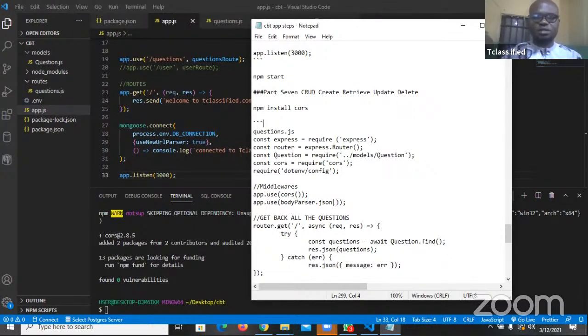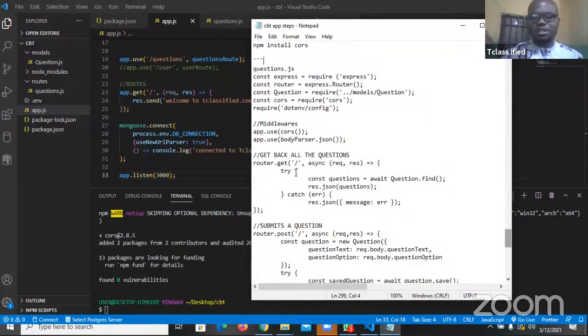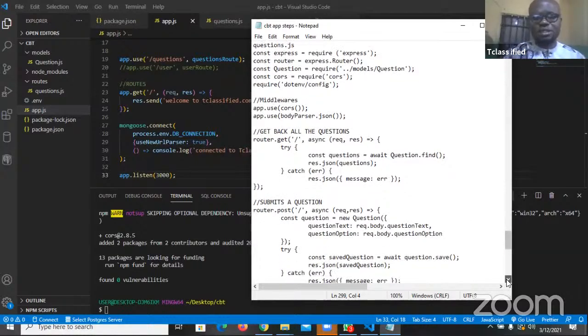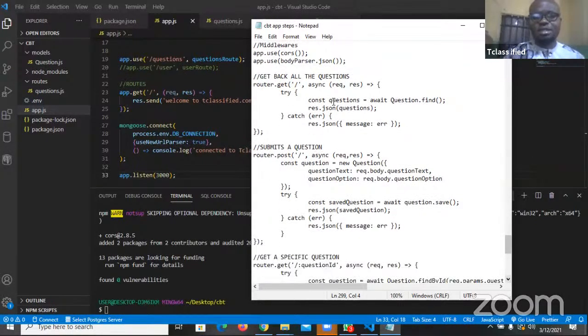So I'm gonna now, okay. So this is my question.js now. So this is the latest question.js. So this one has both the middlewares. It has the questions. It has the, this is get back all question. You see router.get. You can see that I have just slash. So that's what it's going to be getting back all questions. So once I say localhost 3000 slash questions, that's where it will lead me to. So I'll get all the questions, and that is what is expected.